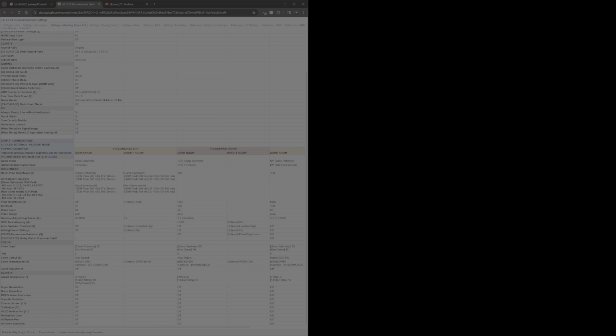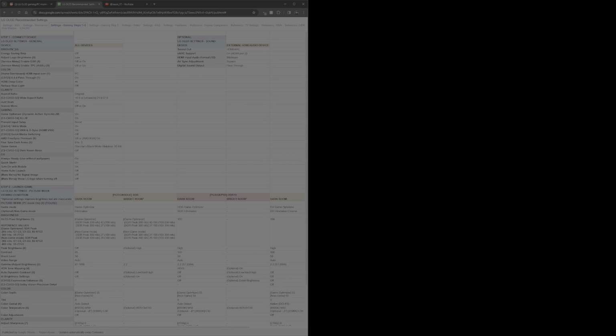So unfortunately, a lot of this may be sort of a treasure hunt, trying to find where the settings are located in their menus. LG in the recent models has organized their settings, their picture mode settings in particular, under brightness, color, and clarity. So I've tried to put these into that same category. I've also added a gaming category and then just OS category type settings that don't really fit anywhere else.